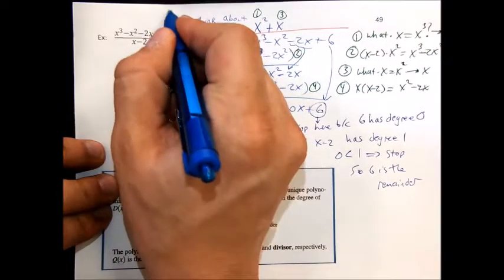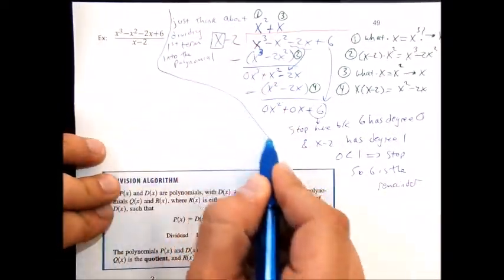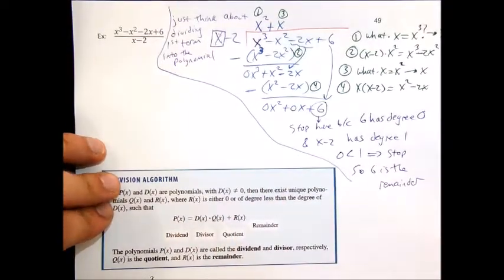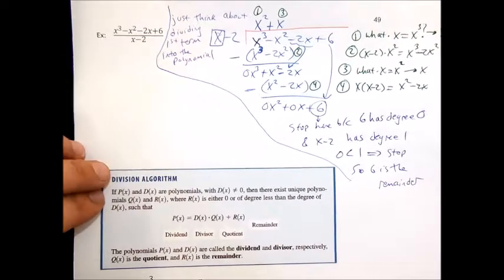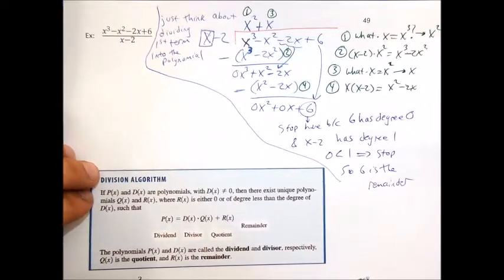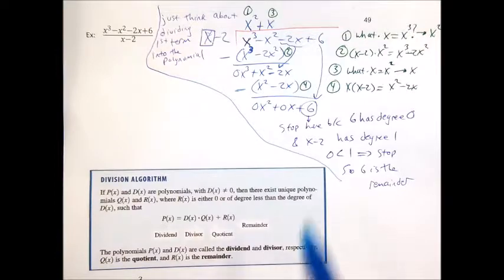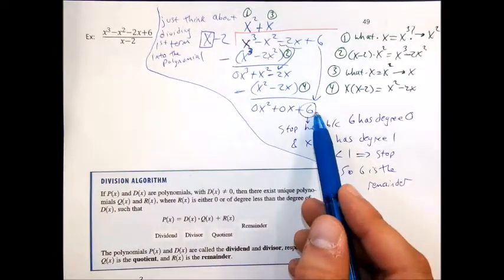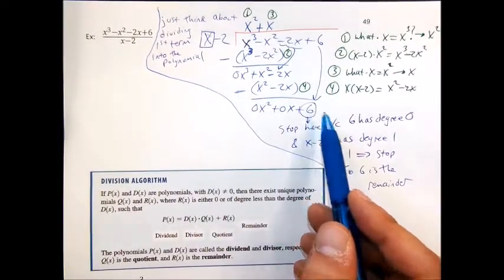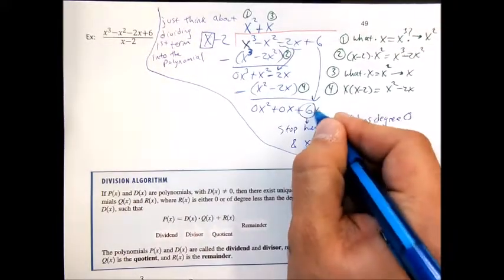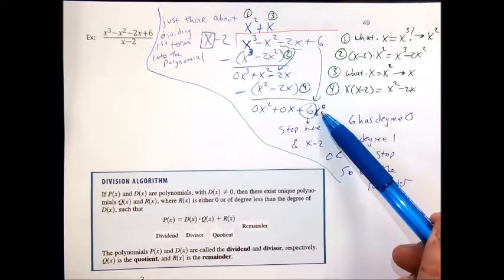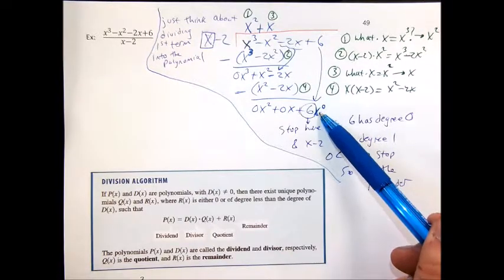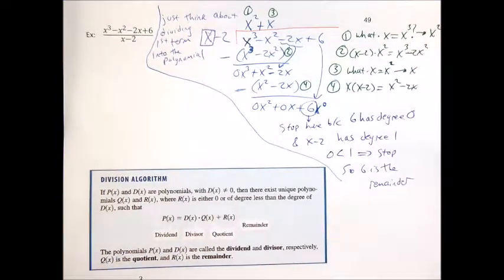I'm going to write, this is not the answer yet. This is the work that gives us the answer. This is all good work. I want to write my final answer over here on the left, but I'm going to see if there are any questions first. Does it make sense this has degree 0, right? There's 0 x's. That is one way to think about that. The other way to think about it is there's an x raised to the 0 power right there, because that's just equal to 1, right? So this has degree 0. Is it okay?